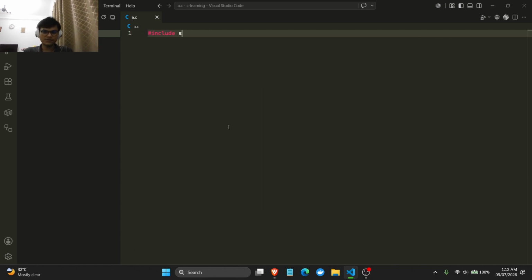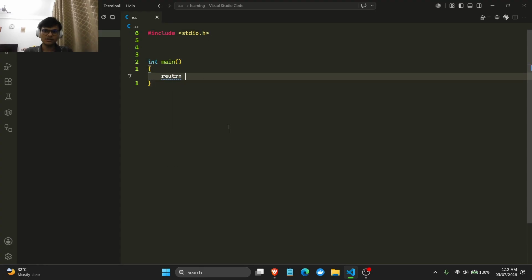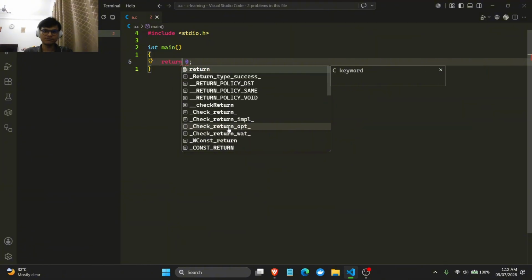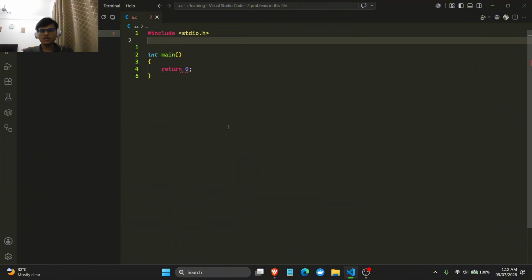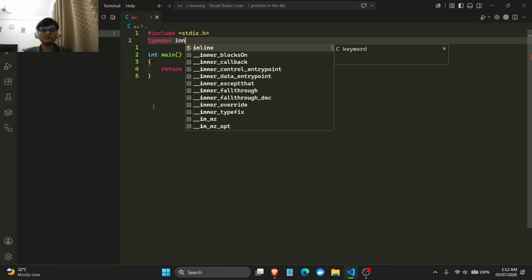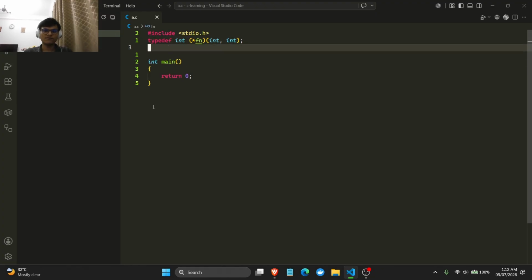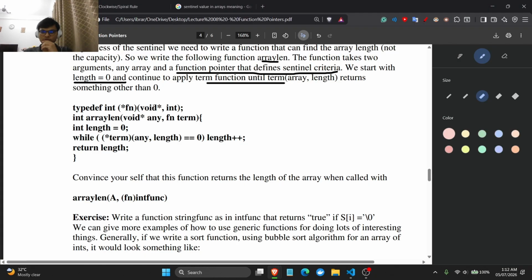Let's start from scratch. So standard IO. Let's make a function over here. It returns 0. Okay, so let's do typedef. What is the typedef to use? Okay, so int. Okay, so this is our fn. And what do we do?